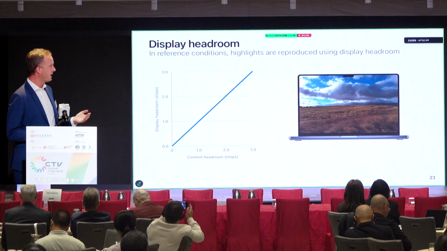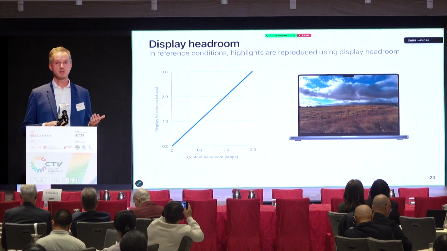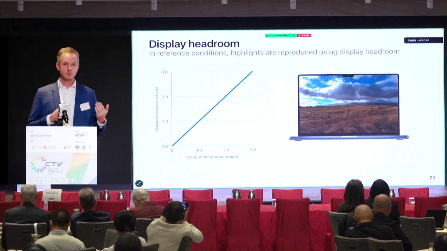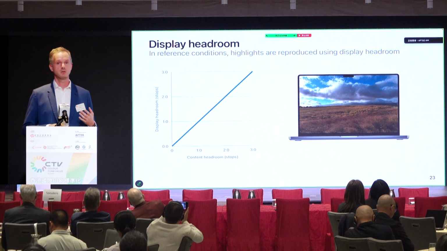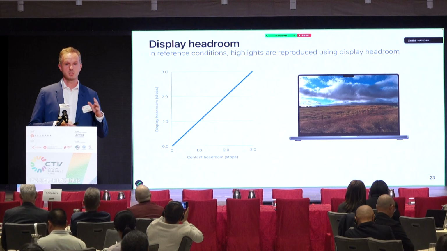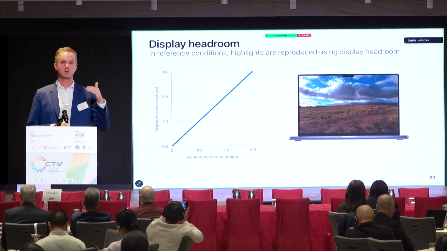And if your display has sufficient headroom, you don't need to do anything at display time. You just show your image as is. And if you had an HDR printer, you'd be in a similar situation. You would not need to do anything about this image in terms of headroom management or tone mapping.